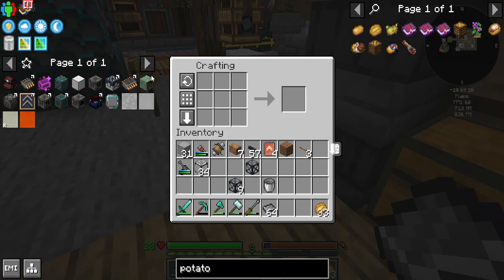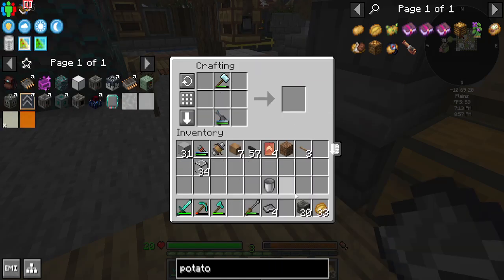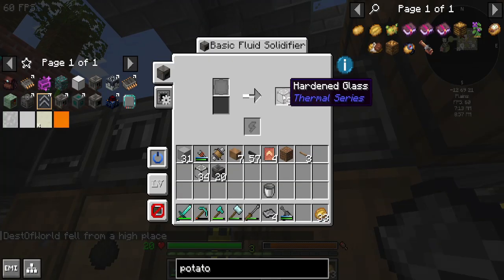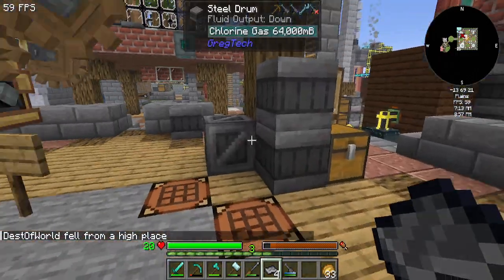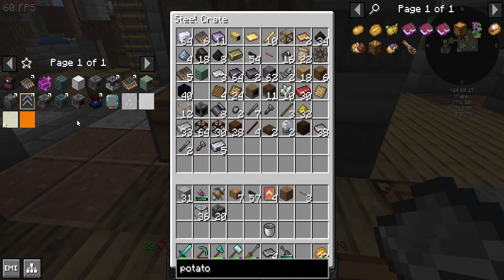Falling. Like this? Yes. Solid machine casings. I'm alive! Woohoo! Oh, that's fine. I'm alive. We'll get that many. Did you fall from a high place by any chance? Maybe.